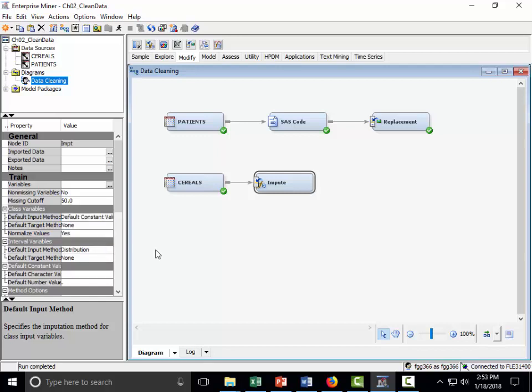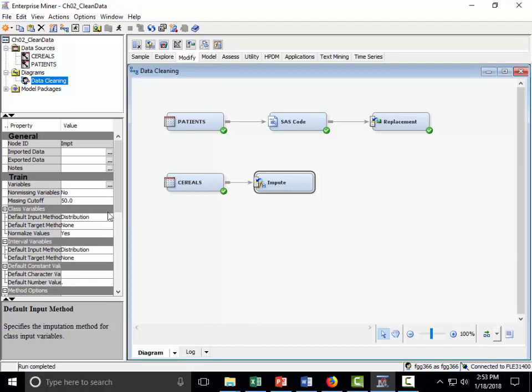Default constant: suppose you want any missing value to be replaced by one particular value, whatever you want. So you can do that. And I'm not sure what distribution is. Of course, we can go and check in help, and that will tell you.